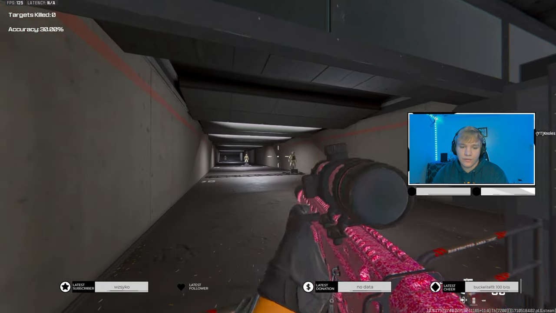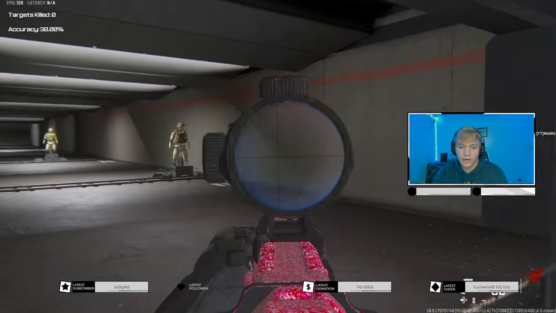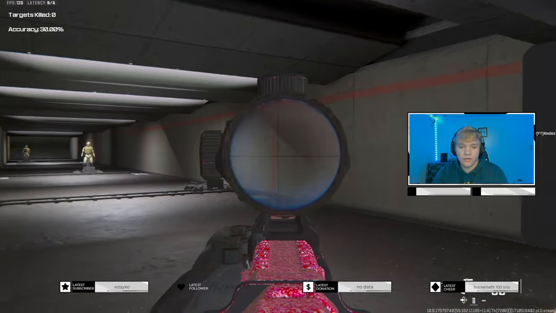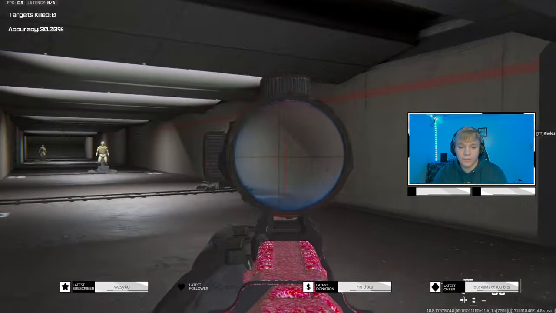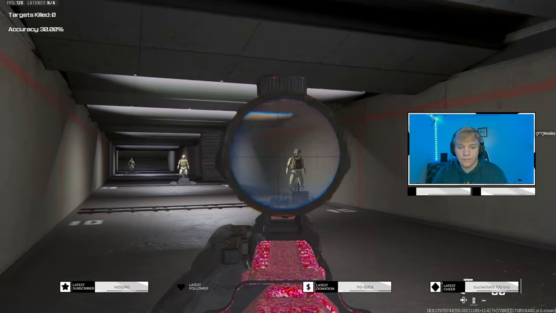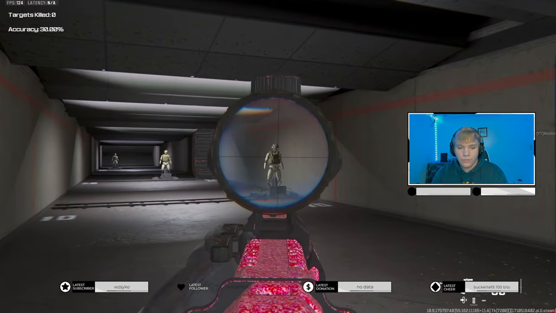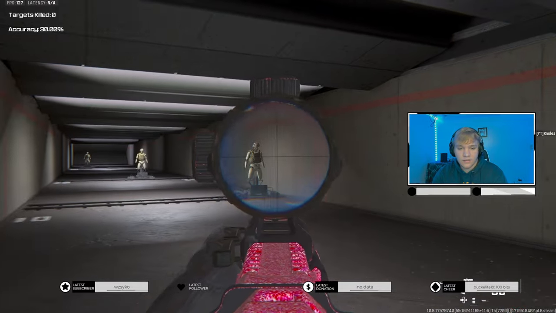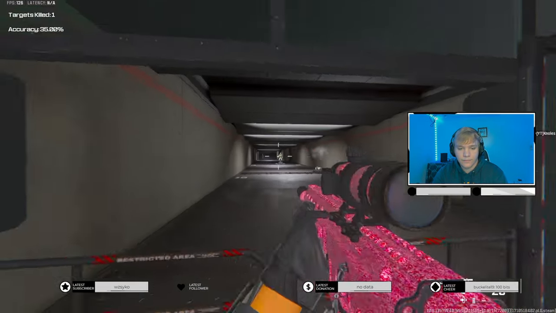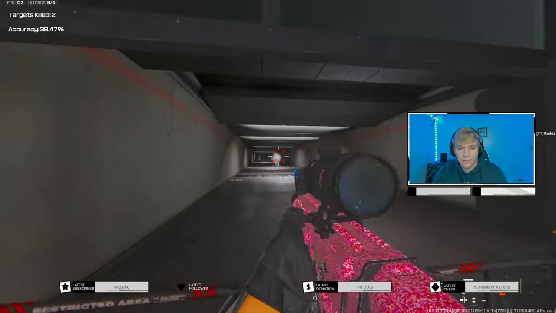So aim assist works where if I'm ADSing, this is what it looks like normally, right? But you notice as I get closer, it slows down. This is pressing my stick all the way to each side. And you see how it slows down and then speeds up. So the best way to do this is, that's how people snap. Boom. I messed up on that one, but you see what I mean.